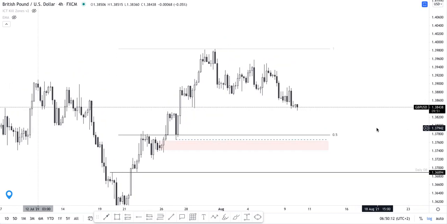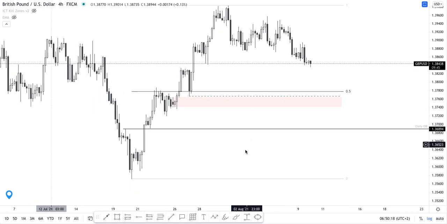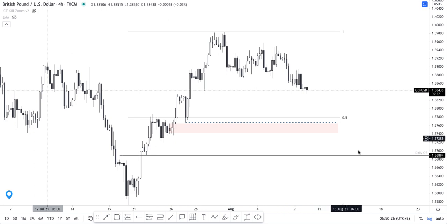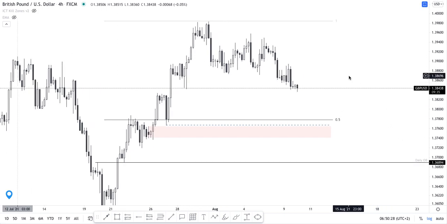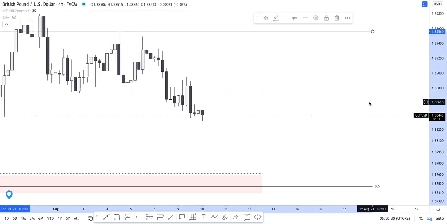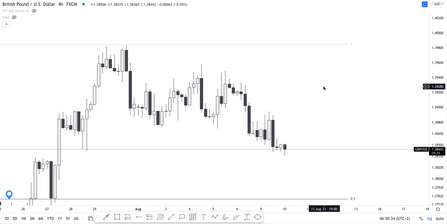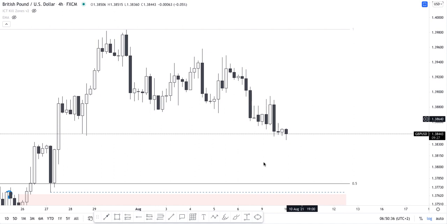Just once again, want to reiterate how price moves from one liquidity point to another. If this is our swing range, this is our dealing range, this is the range that we're dealing within, we're looking for price to move from a premium to a discount. So primarily sells. Obviously we can take counter trend trades like I did as well, but the main objective is sells.